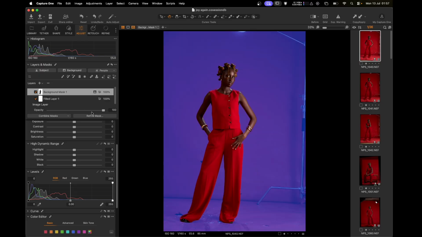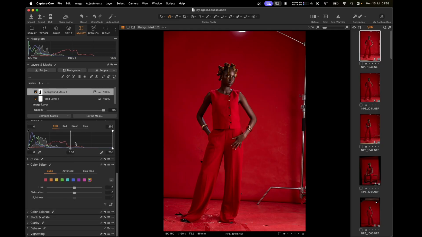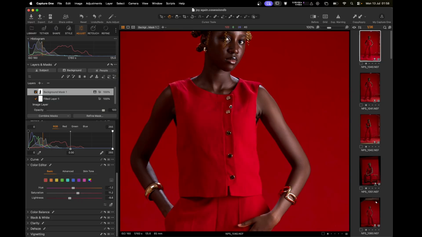So you want to reveal your mask. See, background is properly selected. What I'll do is add a little bit of saturation to the background. Then I come to here, I increase red detail. I want it to be darker. I'm going to take the red towards this side because I'm seeing kind of yellow in the red. So take it this side, and boom, this works.